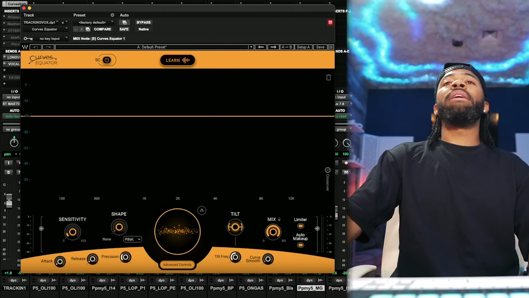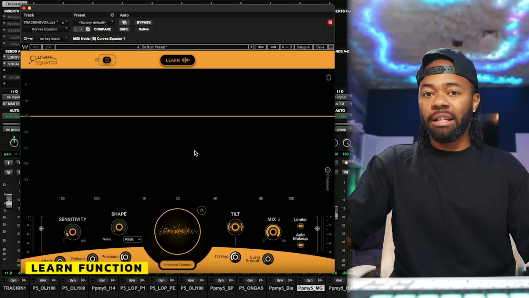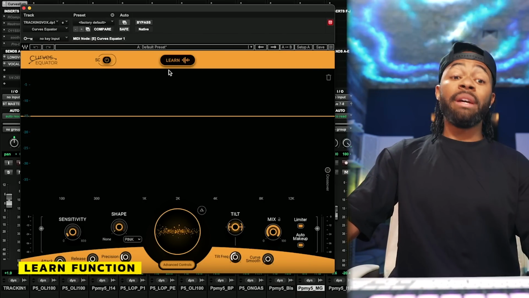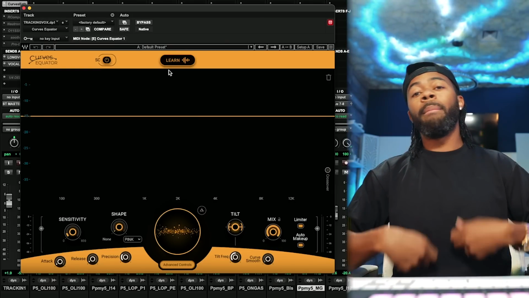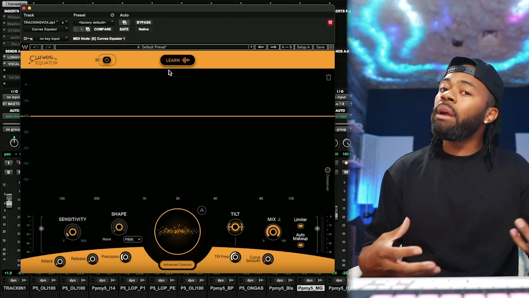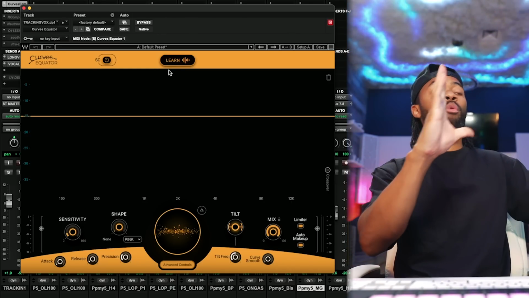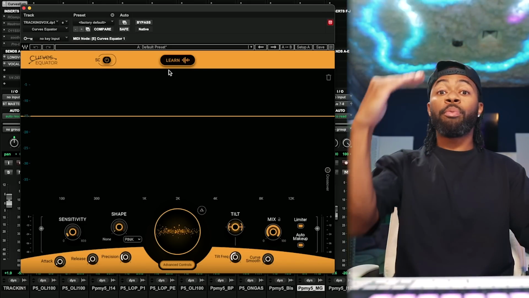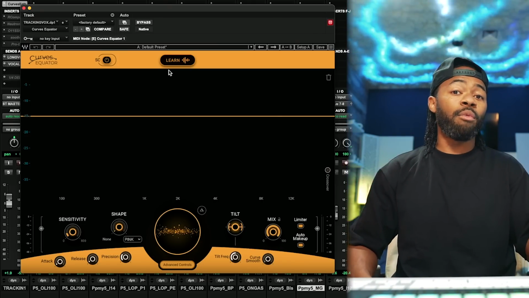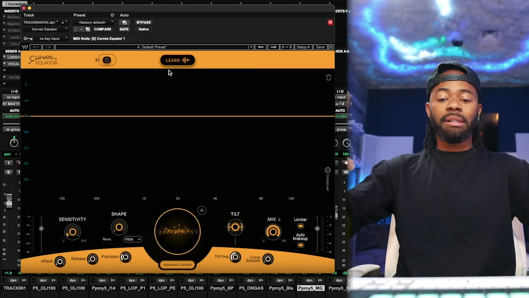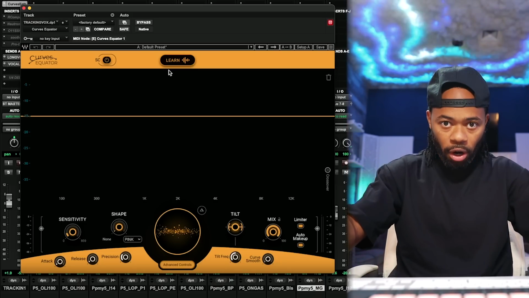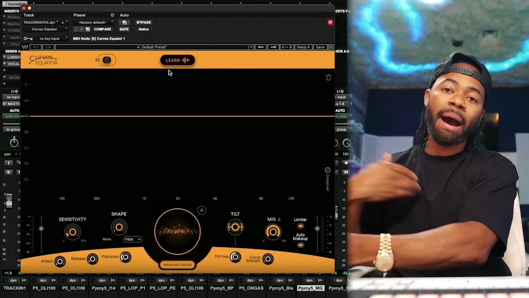And what I'm going to do is show you what this curve smooth does for the most part. I'm going to hit this learn function, and what the learn function does is create a curve based on my sound source. When it listens to my sound source, it's going to choose a curve. It's going to decide where there is the most resonance or energy and give more precedence to that, meaning the equator line will probably be a little bit lower in that place where it's just catching that stuff. So it's going to detect that resonance, and then give me a curve that basically accentuates that, or excuse me, cuts those frequencies for me. So it's going to create a curve that is literally designed for my actual sound source.